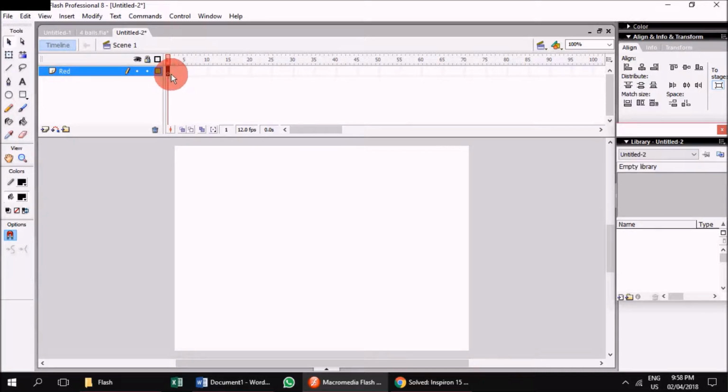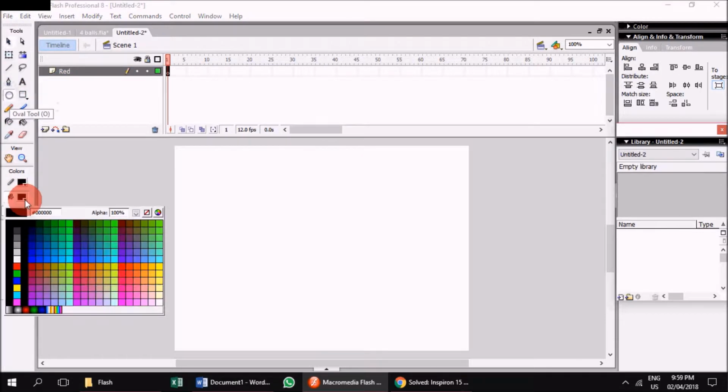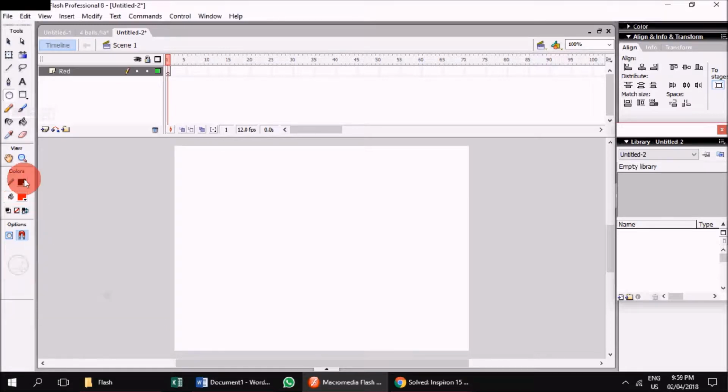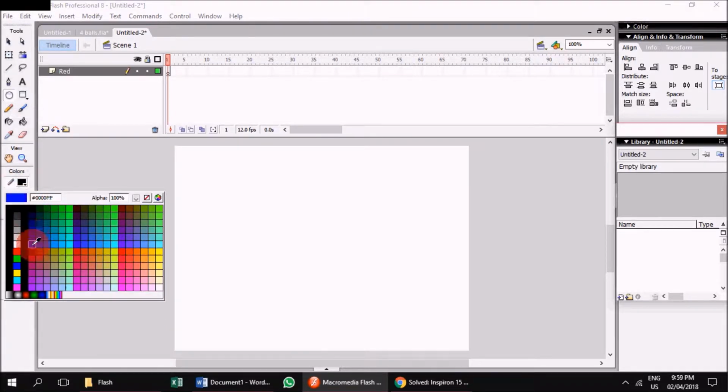You'll see here that there's no object here. This circle here is a blank one, which shows that it's a frame, but there is no object, it's empty right now. You can select the first frame, frame number 1, select the oval, and select the color that you want. We'll select the red color. The stroke color is the outline. For now, I'll be using no outline here.